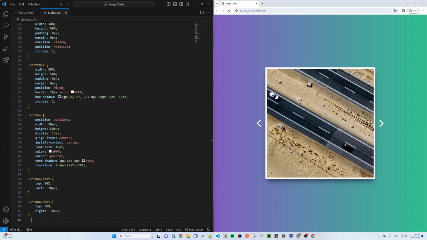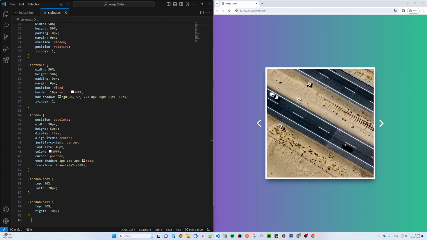The closest one is controls with fixed position. Because of that, the default position would be in the top left corner of the controls element. But since we gave the arrows exact width and height and in classes prev and next defined exact position from top, it will now move to that position.